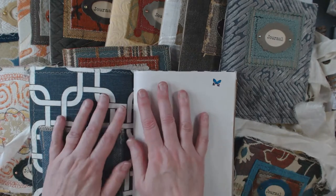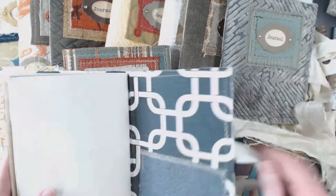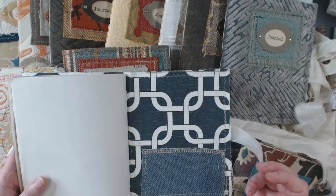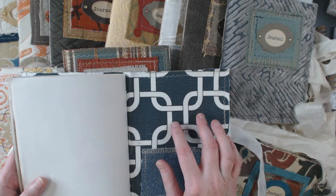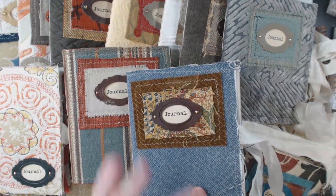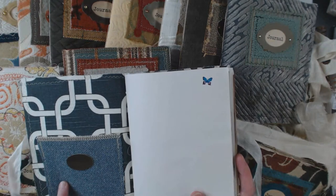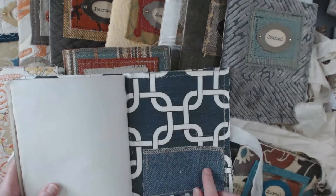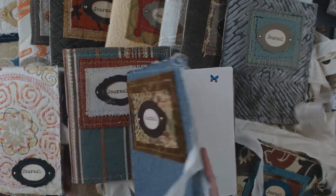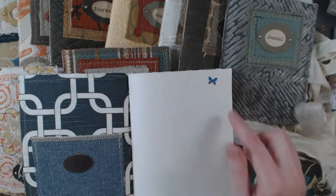I did the same process — I did the inside cover one side, then once that dried I did the other half of the inside cover. Before this got attached, I tried to keep all the fabrics used in this one journal consistent so it would all tie together. This cover is the same material that's on the pockets, so I stitched the pockets inside too before gluing everything down so you wouldn't see any of that stitching. Then once the outside cover and inside cover were glued in place, I did one last stitch around the whole thing.